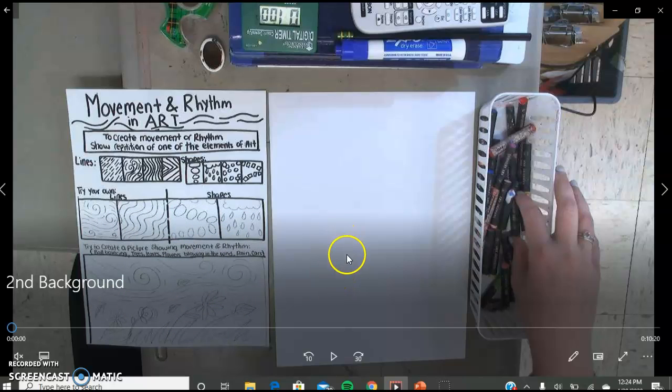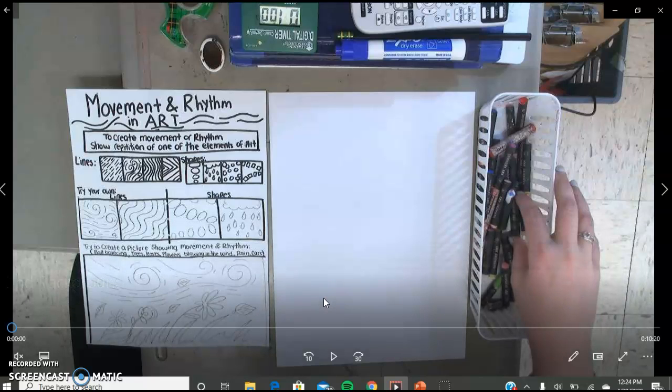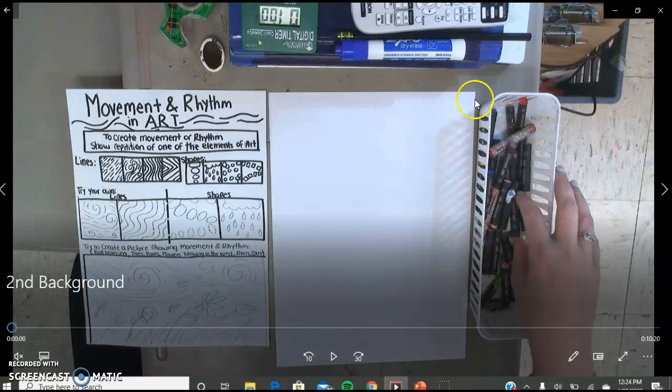I would have had you draw your own and then create a picture. But what you are going to do today is you are going to need 2 pieces of white paper. I was using oil pastels in this, but I don't expect you to have oil pastels at home. If you do, awesome, use them. If not, just use crayons. That's what I would be using at home. If you don't have either, color pencils would work. Those are 2 options that I think would work best, okay?